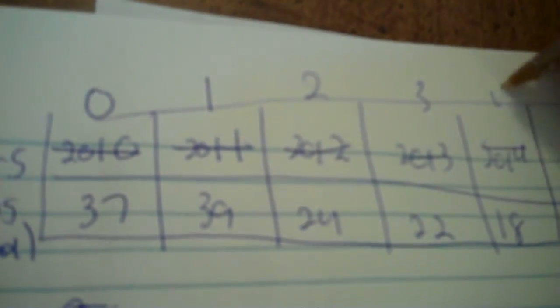You're going to make a scatter plot and a line of best fit. Okay, this is how you make a scatter plot. Now, if you have a packet, you got the graph right there. Okay? Now, this is X, this is Y, okay? Now, before I make my graph, I need to replace these X values with actual, so that's going to be year 0. 2011 minus 2010 is year 1, year 2, 3, 4, 5. So that's the first thing we got to do. We got to get those out of there.